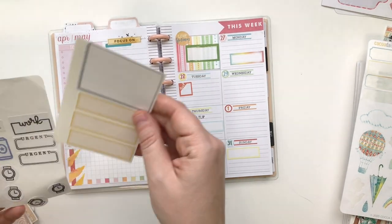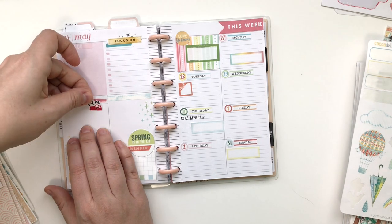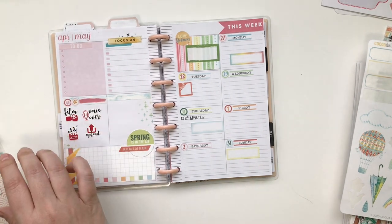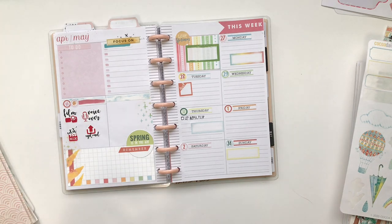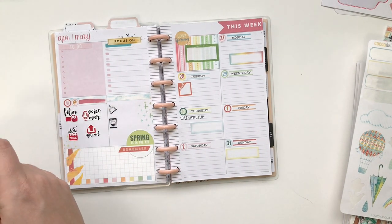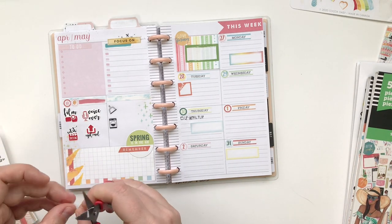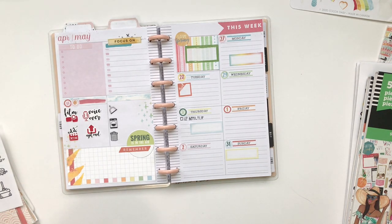I just halfway through realized I should have probably taken the pages out of the discs, but it's such a small format that I feel like it's not as cumbersome, and having the mini discs there just makes it less cumbersome. So my goal — one of my big goals for this week is that now I have a photo and filming set up here at my in-laws' place, I do plan to do some more filming and more videos. I dedicated a whole box just to that for this week because I want to focus on that. And I decided to use some of the icons from the super mom sticker pack, which I've gathered — all my icons are living in one of the pockets in my little sticker pack.